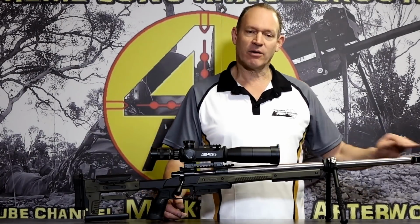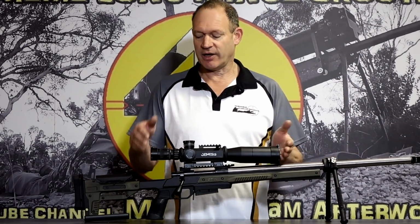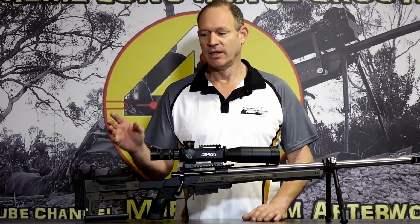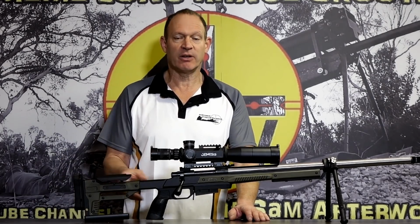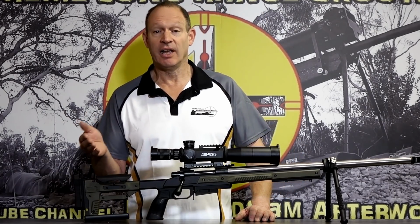You put on longer barrels, bigger muzzle brakes, and they start to get more in your way. Then you've got to tilt things up further, and then your head position starts to get in the wrong place. Now, adjustable butt cheek risers and butt pads and things can help that to a degree, but I think ideal is around that 200 to 250, and we're talking long shots. More isn't better. You've got to go with what suits you.